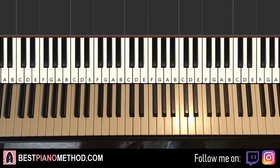Okay, so that's pretty much it. I hope you enjoyed this lesson. Not difficult once we learn the patterns like this, and the syncopation patterns are pretty easy as well.